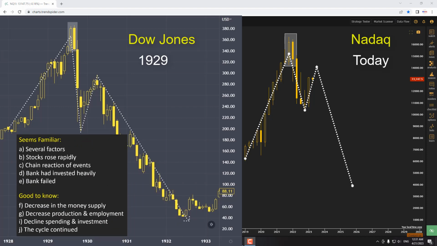Next, we're going to study the fundamental reason of what happened in 1929, the Great Depression. I'm going to read to you the chain of events happening from point A to point J. At the same time, I want you to make reference to the recent years, and it seems to me that point A to E has already happened. And it's good to know that we could be entering a possibility that there will be point F to J. Now, let me begin with the story.